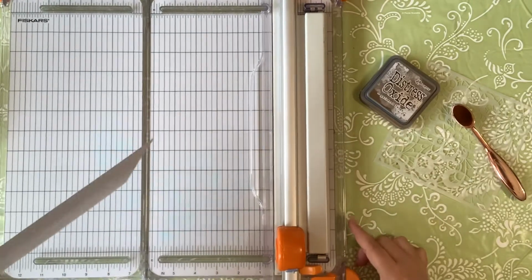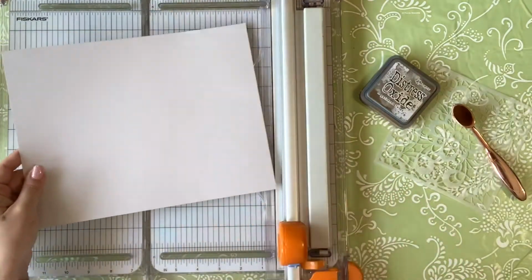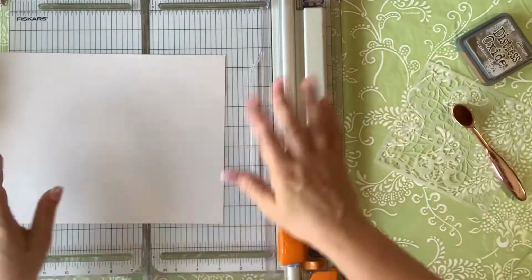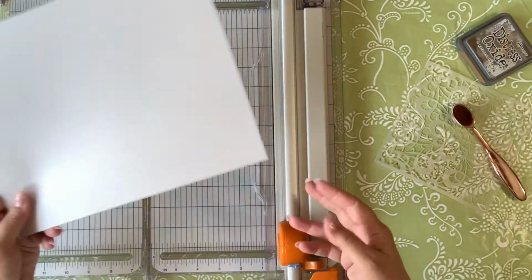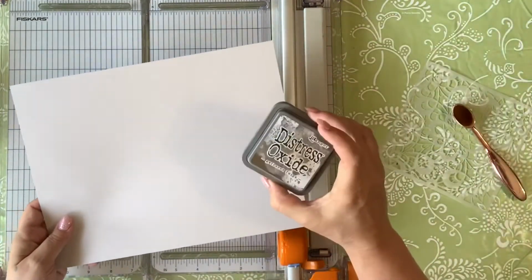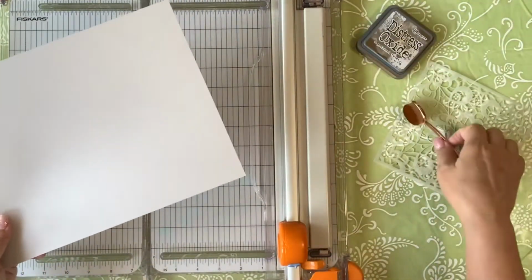And what I'm starting with is a piece of cardstock. And it's just plain old cardstock. I didn't even go for a fancy color. I just grabbed one out of my stack. I did make sure it was light enough that whatever ink I chose would show up against it.